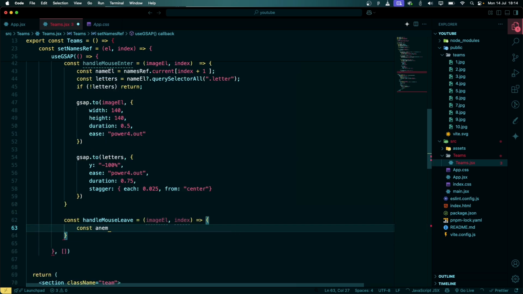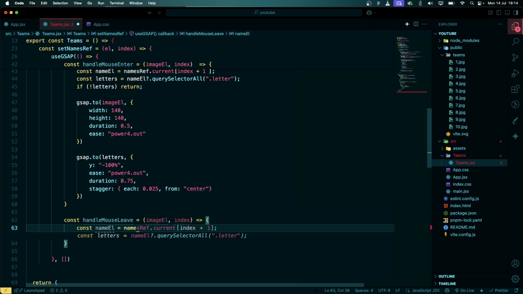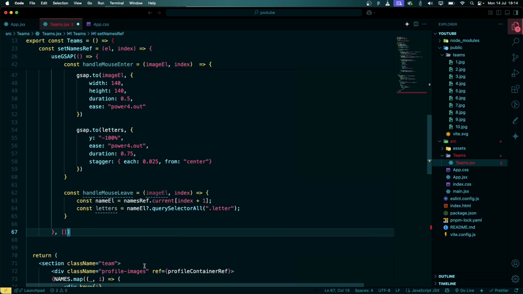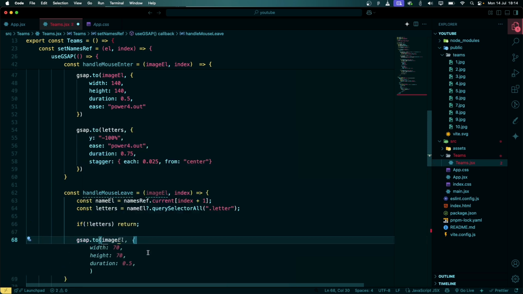The name element will be name ref dot current index plus one, and the letters will be like this. Yeah, the auto completion is right. Name ref will be index plus one, and letters will be from name element, we will target each letter. Same thing, if letters are not present, then we'll return from this code.